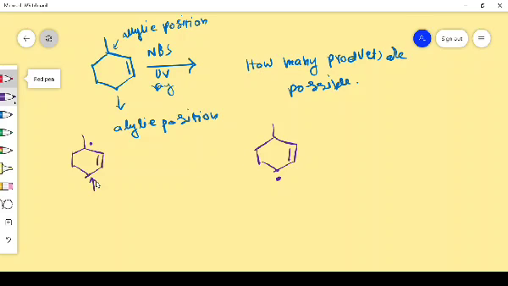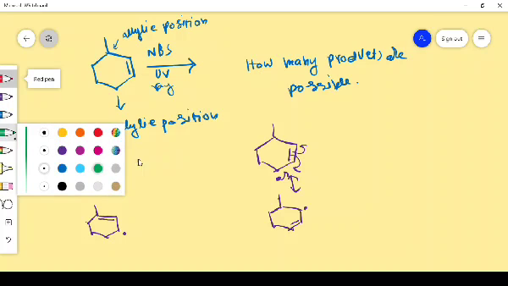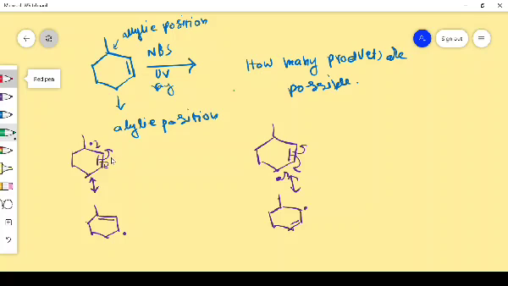Now there is another free radical that is possible by the resonance of this free radical. So look at this. This is one free radical, and here will be one free radical, and by the resonance of this I will get another free radical. This will look like the following. So look at the free radicals. They all are different free radicals. So we can generate 4 free radicals, right? If we can generate 4 free radicals, that means 4 products are possible.